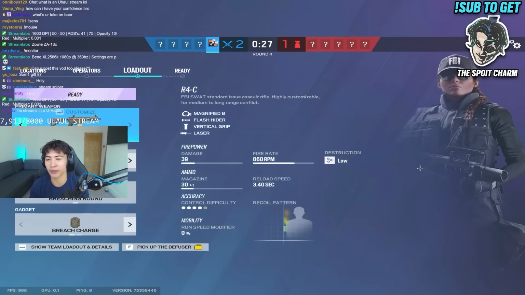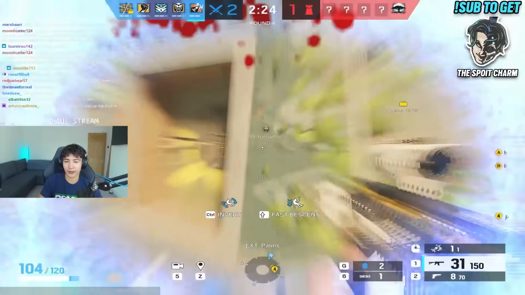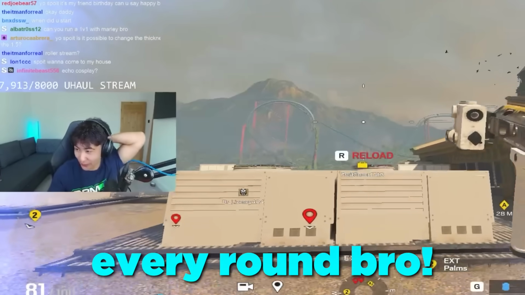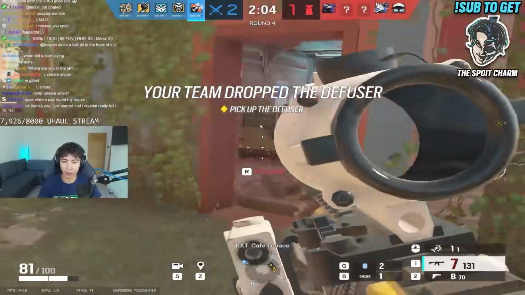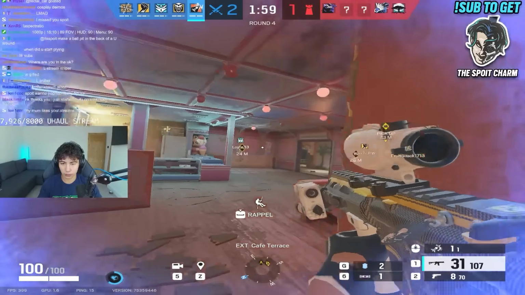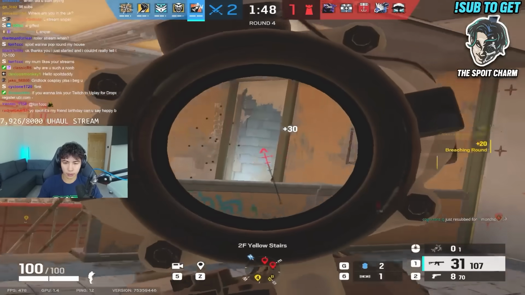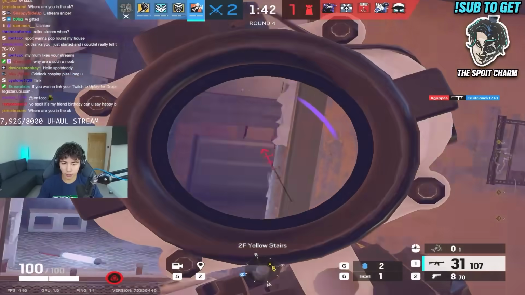All right, bro. Hey, whip out the Ash, bro. It's over. These guys are cooked, bro. Yeah, bro, that guy's sniping, bro. No, it's the same dude with a suppressor on every round, bro. Nah. Bro, Blackbeard, open the door, bro. Yeah, goddamn, bro. All right, we're pushing this beast. Bro, nah.